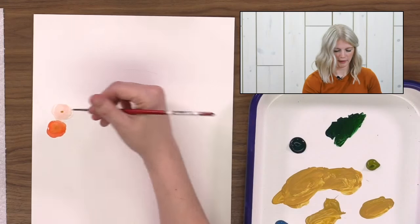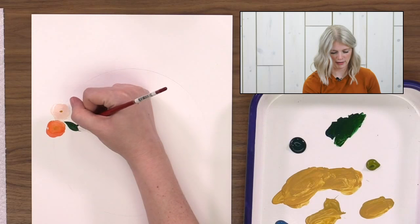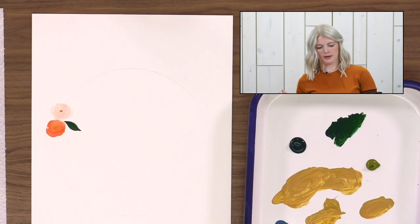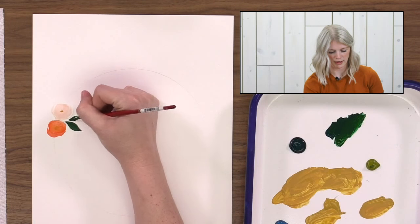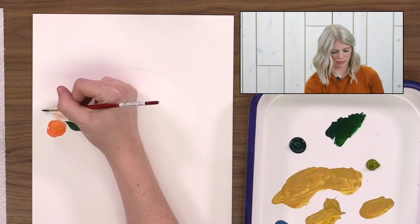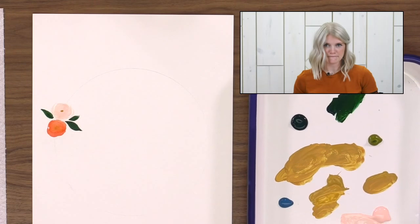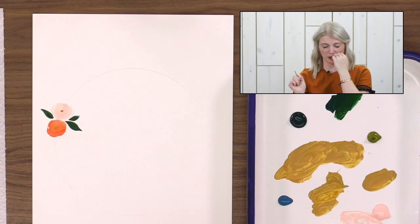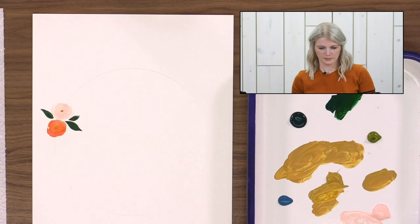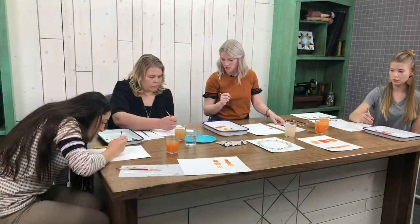And then I'm just going to do a leaf coming out here. And I like to just draw my leaves. I outline it and then I fill it in like that. So I'm gonna have a larger one, a smaller one right next to it, and then like a medium-sized one on this side. Just like that. With the same number two brush? Yeah, I'm still using my two. Okay. You can totally do this with a four also. I just happen to have my two in my hand, and you can do both.